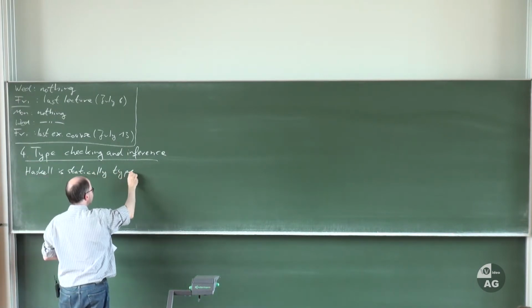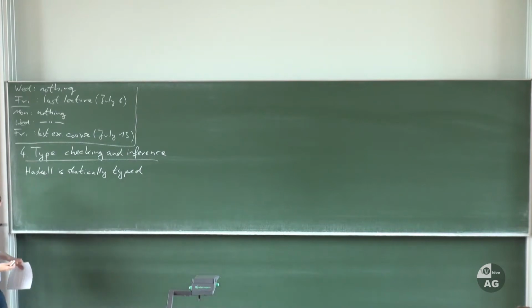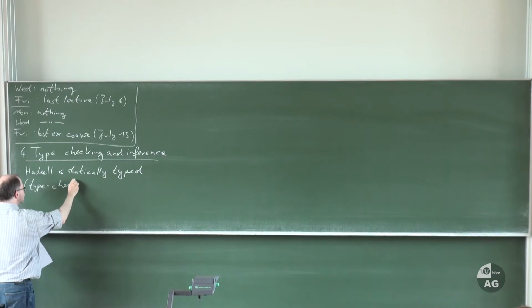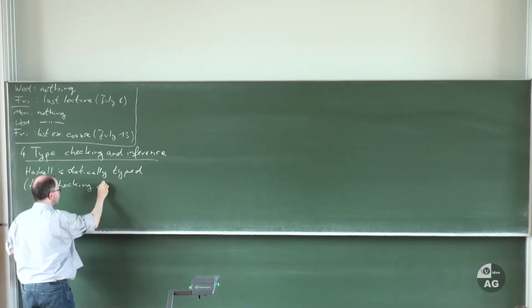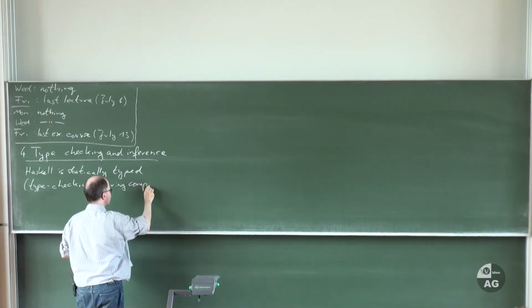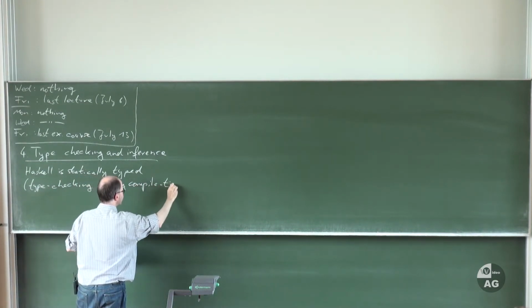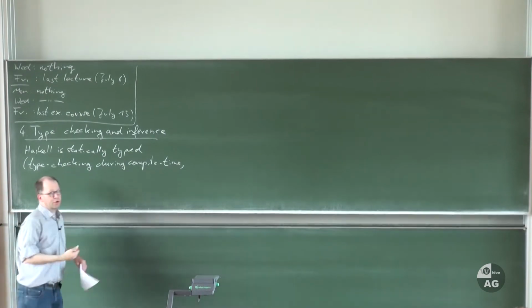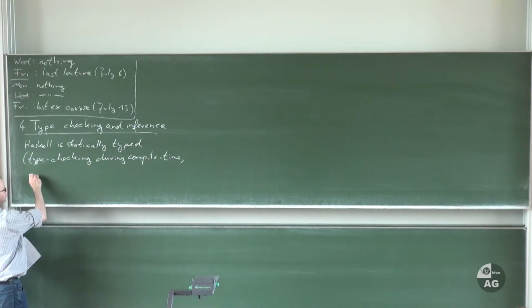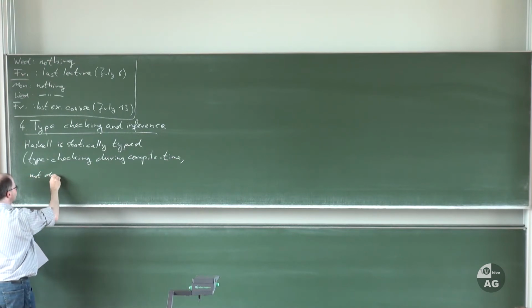So that means when we compile the program, it is type checked. And so type checking takes place during compile time. And then at runtime, you don't have to be afraid anymore that there could be type errors, because, I mean, if your program has been checked, then everything is guaranteed to work well. So not during runtime.